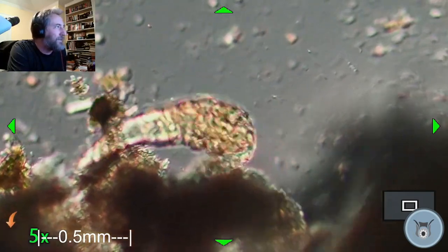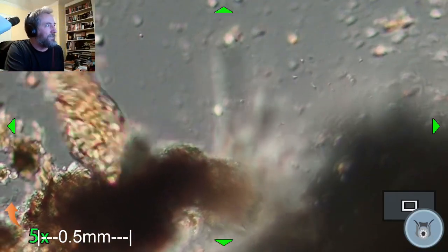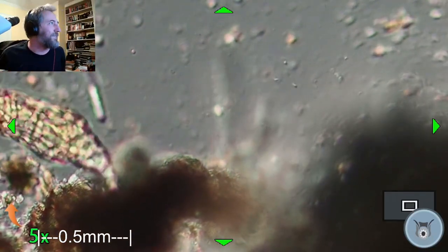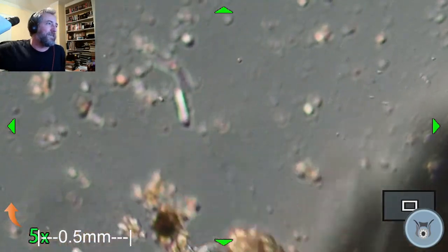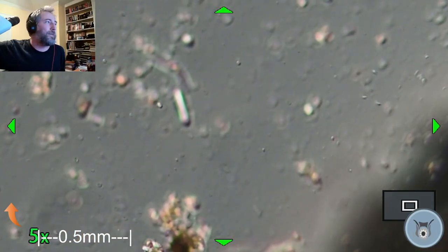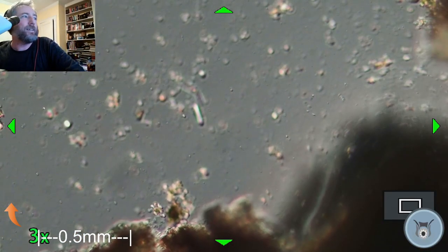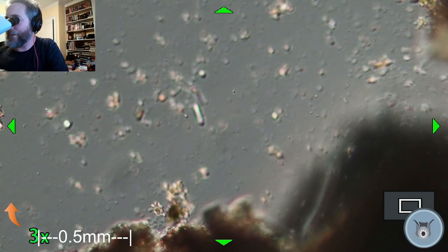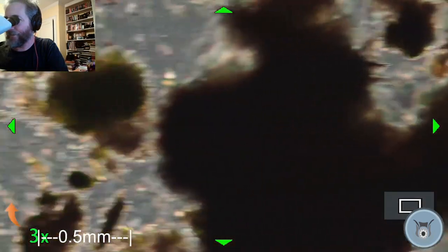You can see there's a little, oops, didn't mean to do that. Off the top of it, well, it's a little too active. Let's see if I zoom out a level, maybe we can keep it in the field of view long enough for me to point at it, but it's got sort of a little appendage sticking off its head, which is called an antenna. Where'd he go? Where'd she go, rather?